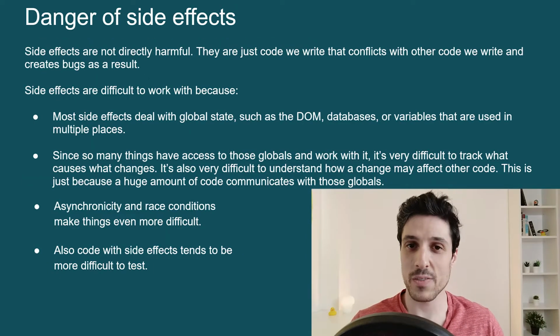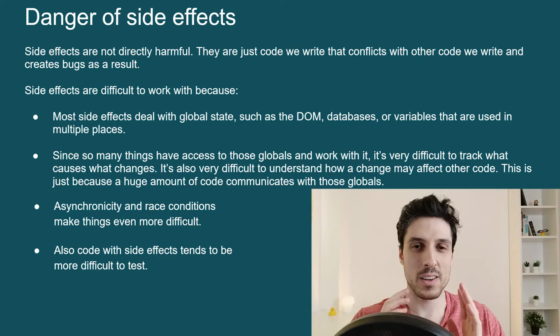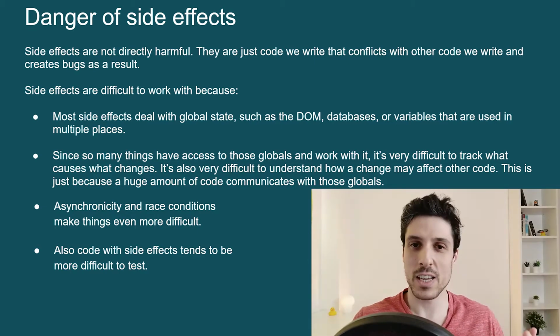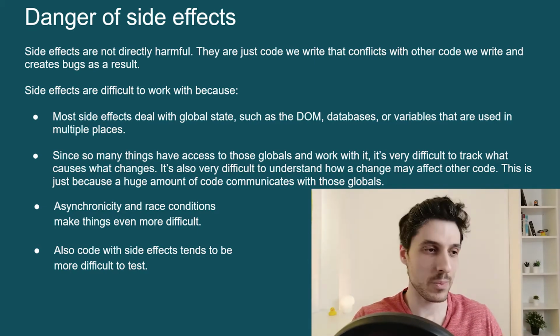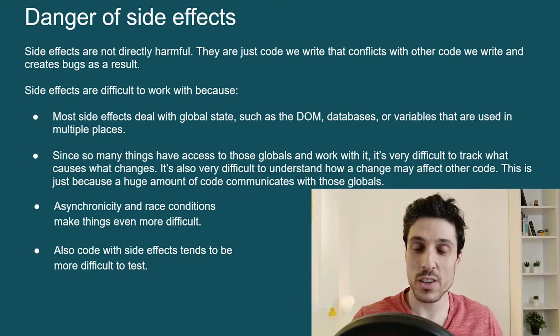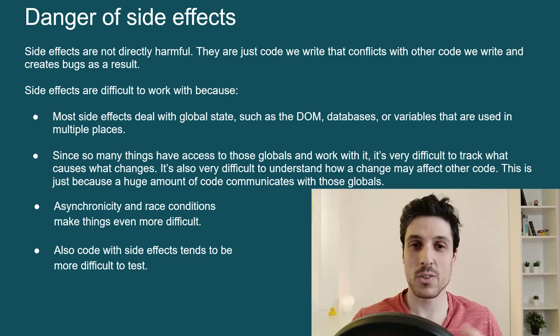Now, the problem with side effects, unfortunately, is that they can be pretty dangerous and pretty tricky to work with. And let me tell you right up front that that's not because side effects are inherently bad. Side effects are actually essential code, as we said. If a program doesn't have side effects, then it's useless. And having a side effect in your code doesn't mean that the code is bad or that the code will definitely have bugs.